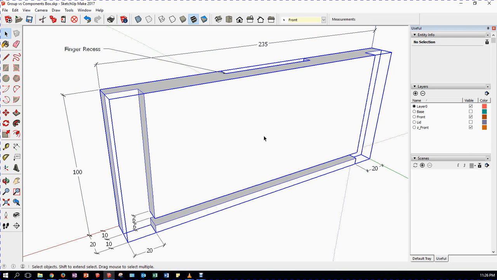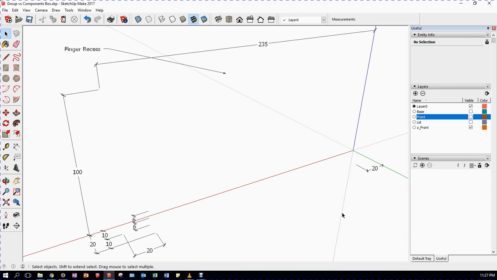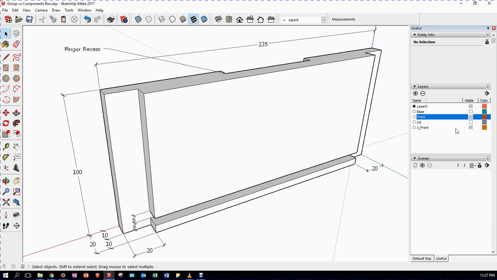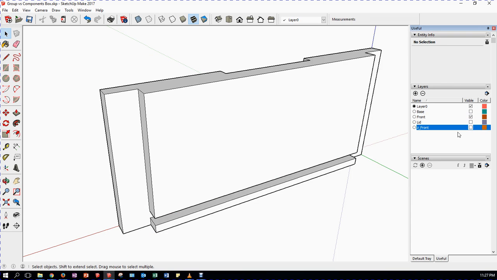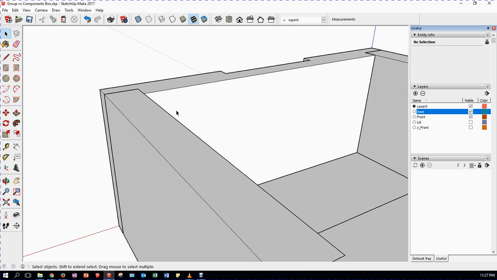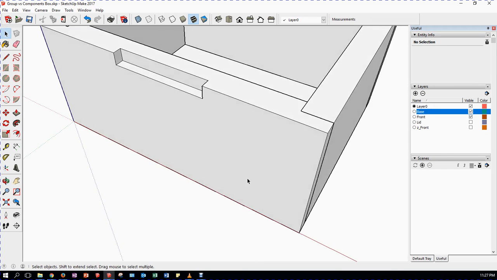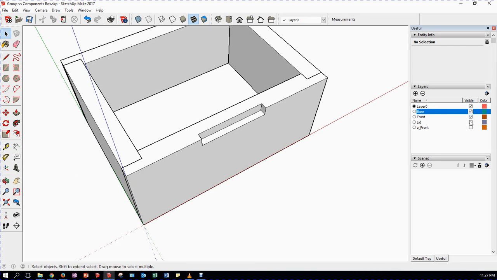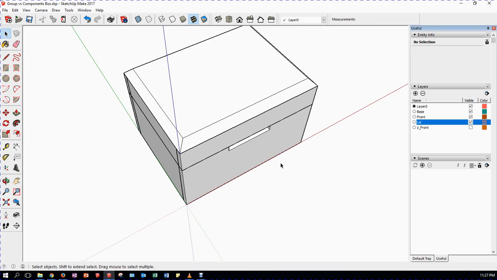There's a quicker way of doing that. What I'm going to do is just quickly hide the front. All I'm left with is the dimensions. I can select all, which I can do with Control A. I can move those onto Z front, and I can put the front back. Now that does mean that I can hide the dimensions, I can put the base back, and I can rotate around and have a look at my box, and I can even put in my lid whenever I want to.